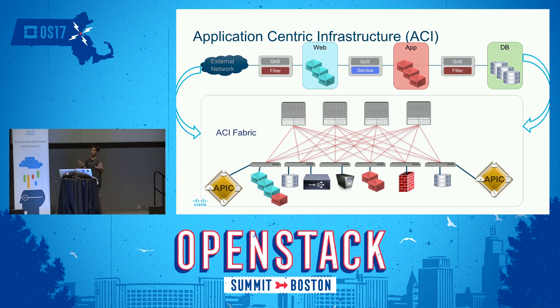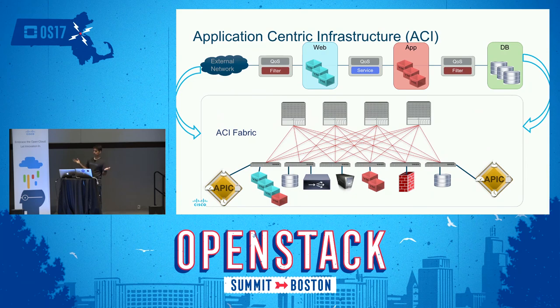So if you haven't guessed where this is going, Contiv is doing exactly this for your containers without requiring ACI, of course. Contiv is generic. It works with any L2 infrastructure, L3 infrastructure, or even with overlay. So Contiv does all that for your containers. ACI has the capability to do it for your bare metal and virtual machines.